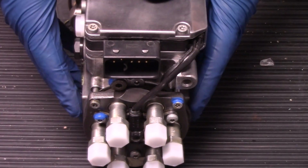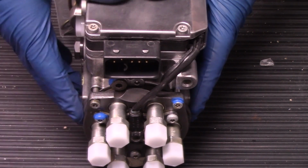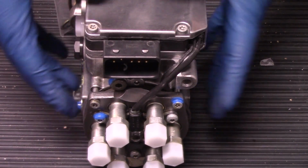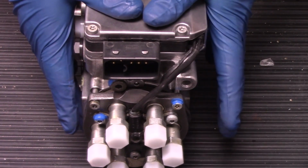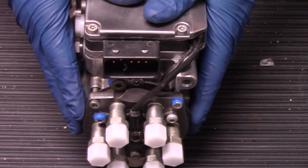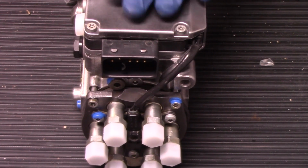These lines are going to supply that fuel to the rail, and any debris that gets in here is going to make its way to the rail, which will then of course make its way to the injector, and we don't want that happening. So while we're in the process of removing the old pump, and even when you're in the process of installing this pump, until it comes to the point where you need to install the lines, keep these caps on.